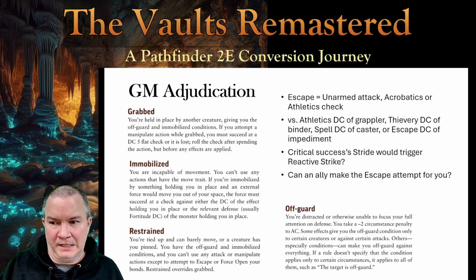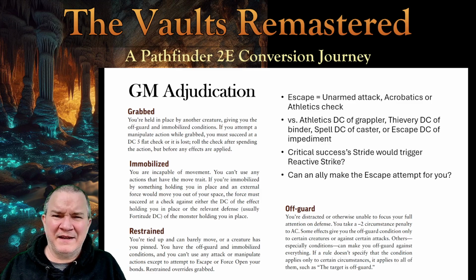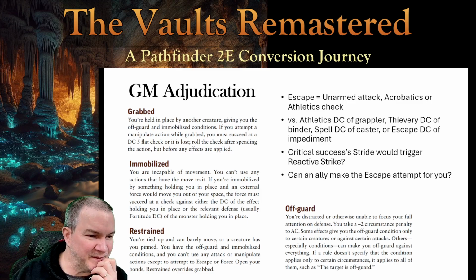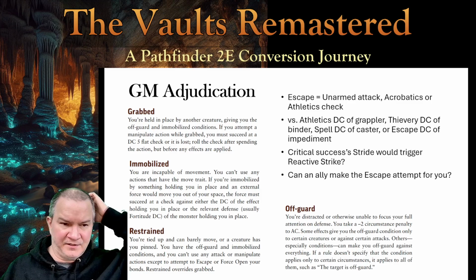Athletics? I don't know. Well, escape could be Athletics, could be Acrobatics, but they couldn't Acrobatics me out of immobilized, right? What do they do, wiggle me loose? That doesn't make sense. So there's some adjudicating that's going to need to happen here. I'm not exactly sure what check an ally would use. I get the idea of the Fortitude DC, but it doesn't really specify, at least in the context of escape.